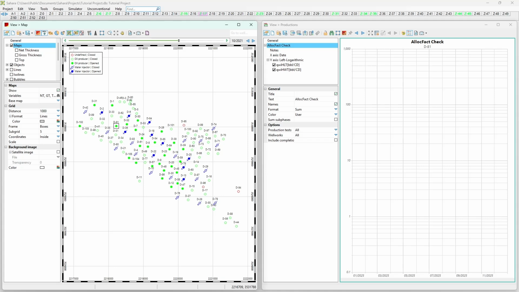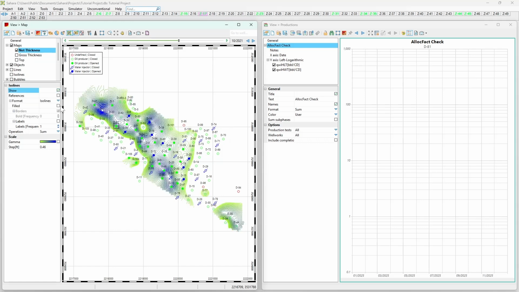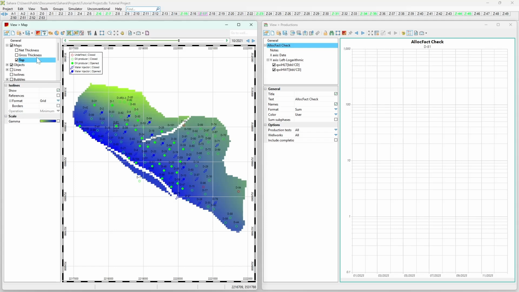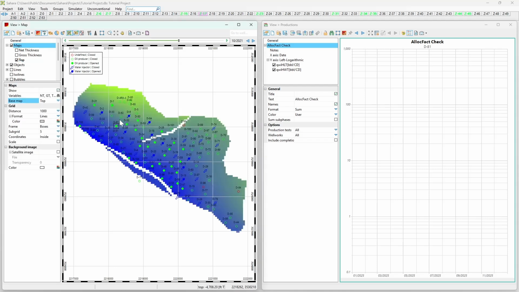First, we will check this here in the base map. We can select which of the options selected is the base map. So now I'm going to plot them all in grid option here, in the variable selection. This one as grid as well. So now what I can do is select, let's unselect this one. I will select the top map as the base map, and I will add the net thickness of the layer as a secondary map in the isoline format.